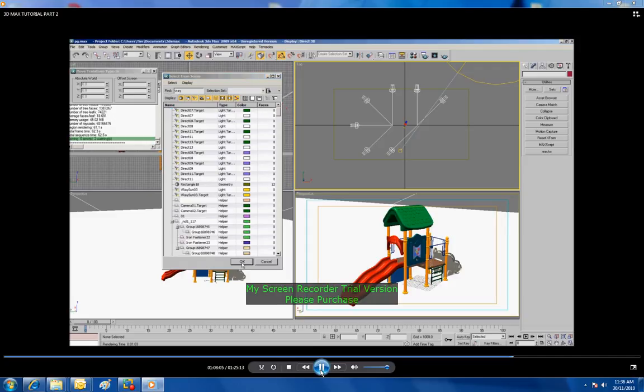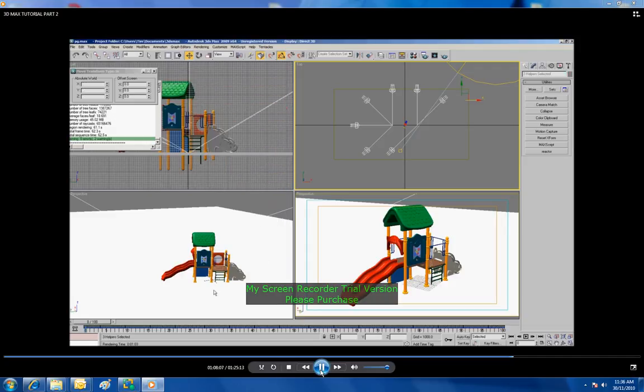Okay, we'll push OK. Those little V-ray sun helpers are selected. I can sort of tell because down the bottom this bar's filled up with all different colours, and not that that means anything too much, but I can just tell. It's just one of the telltale signs that I've learnt. Also, down in the bottom left hand corner here it should tell you how many objects are selected. It says 3 helpers are selected, but visually I just see this coloured bar down here. I'm like, okay, something's selected. So I'm just going to go ahead and push delete.